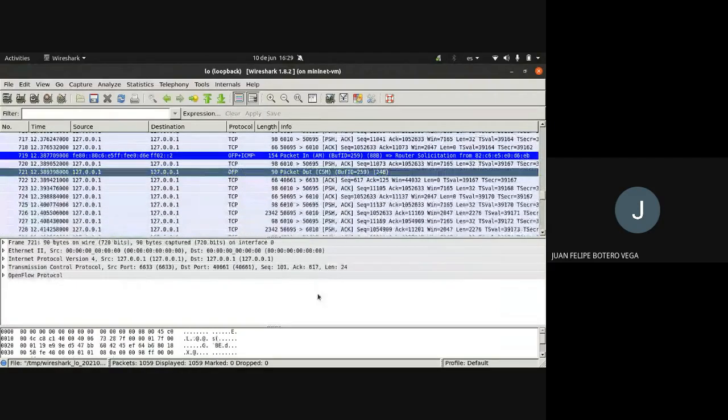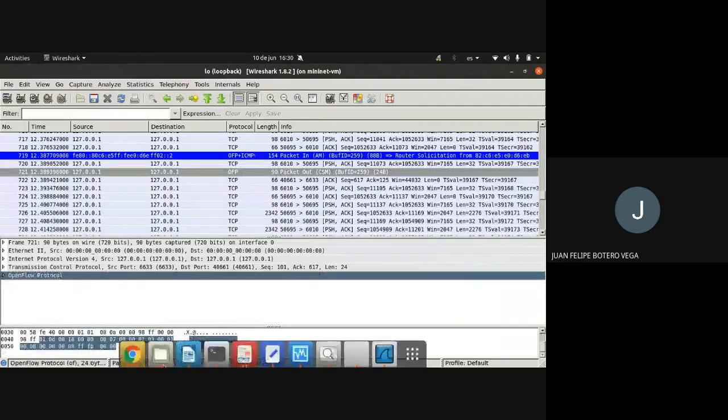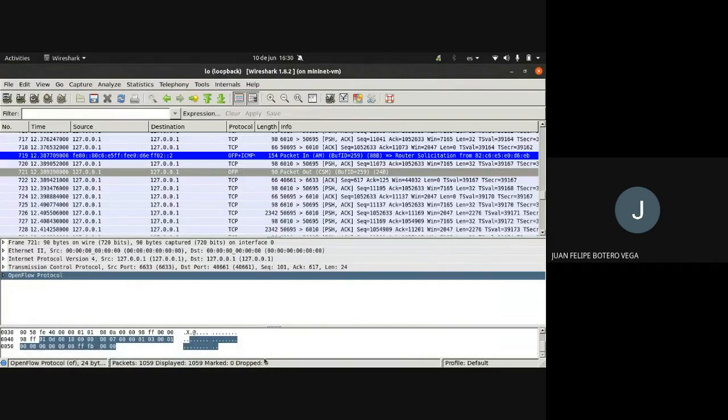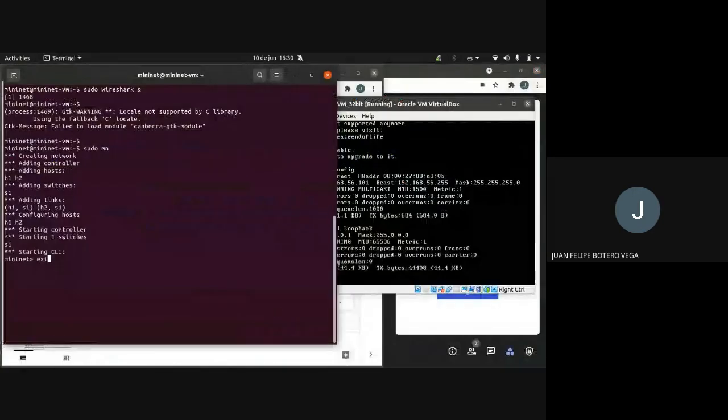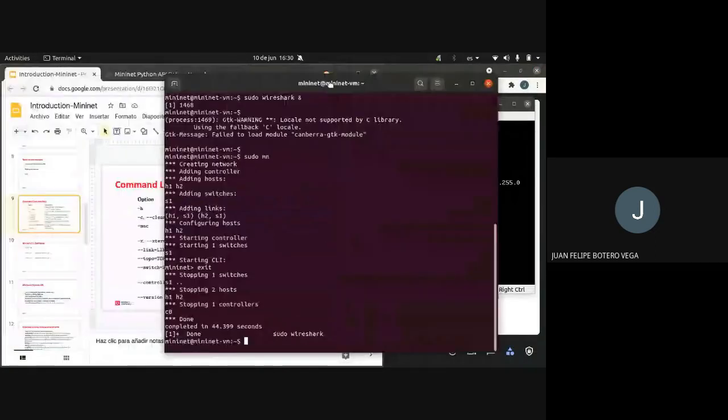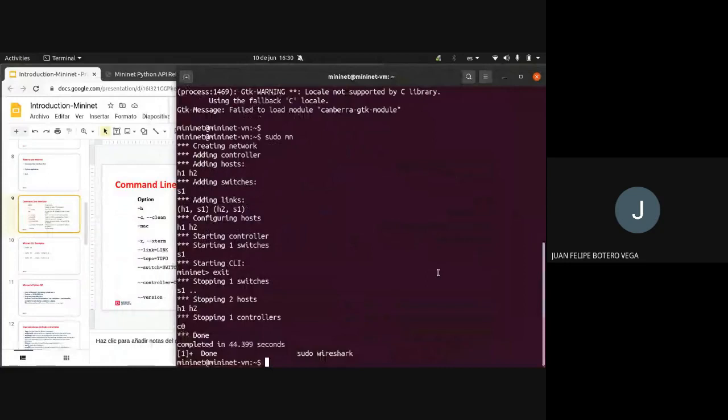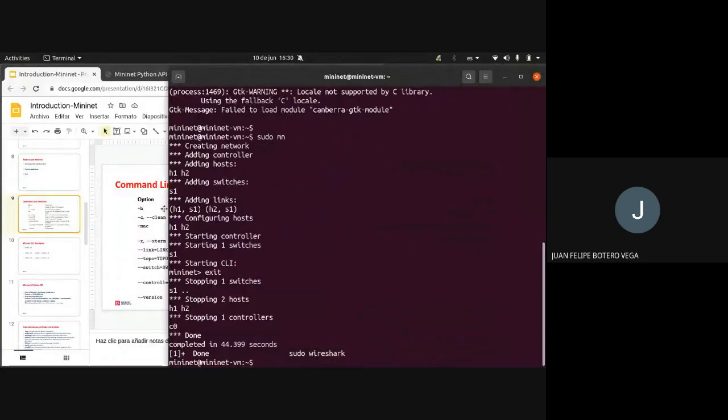I can see here, for instance, the actual OpenFlow protocol that we already saw. So the OpenFlow protocol is actually used when I open the Mininet program, and those OpenFlow messages are sent between the controller and the switch in a Mininet topology. I will show you how to use the Mininet topology right now. So let me quit here. I will exit Mininet, and let me put this with a bigger font size. I will show you some options to enter Mininet.